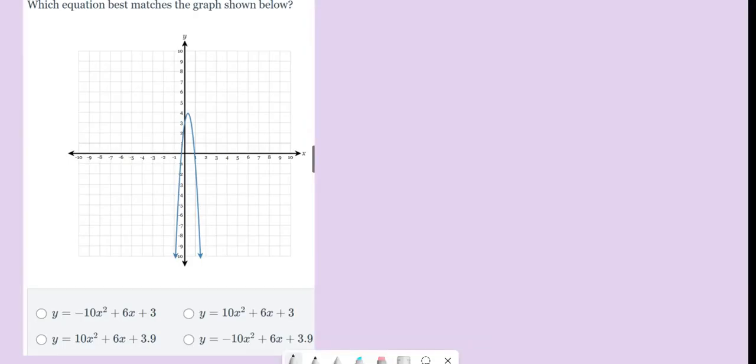Alright, so we clearly have, which equation. So we have a y-intercept here of positive 3. So which options could we get rid of right away? Hopefully you're saying, well, the ones that don't have a c value of positive 3, which would be these two. Okay, does it open up or opens down? This opens down, which means it's got to have a negative leading coefficient, and that's not this one. That's just positive 10. So it's got to be this one right here.